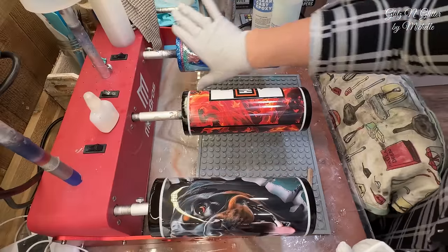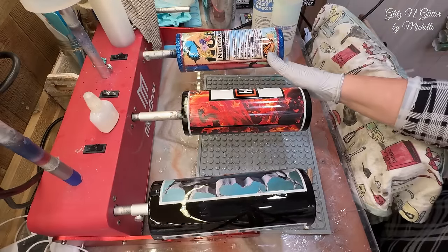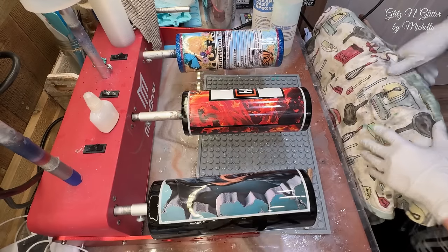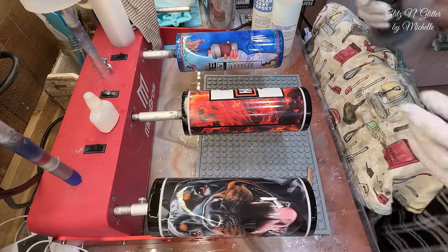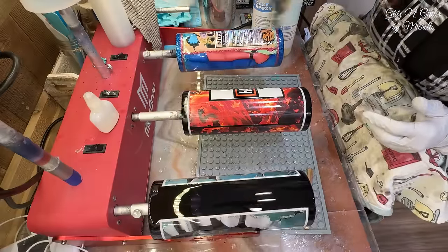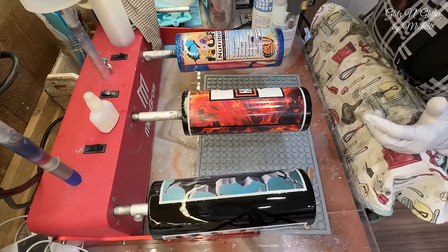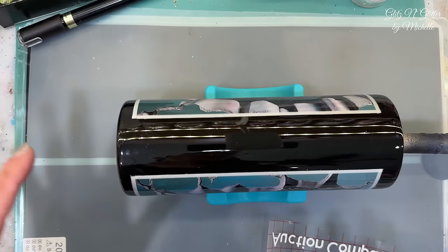So I'm just gonna get this one on evenly and then torch this one and then let them spin. Get the excess off the bottom, because your bottom you want flat. I'm gonna grab my torch. Alright, now I'm gonna work on that one. All three are doing pretty good.